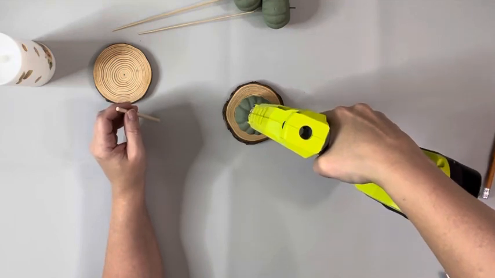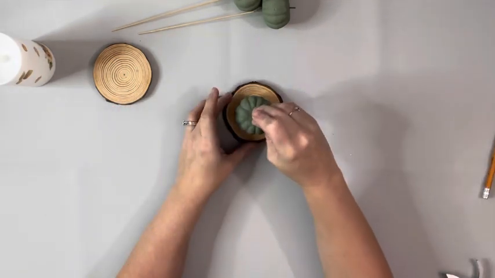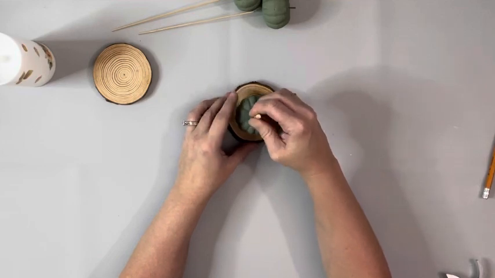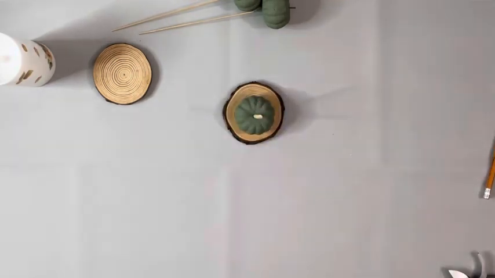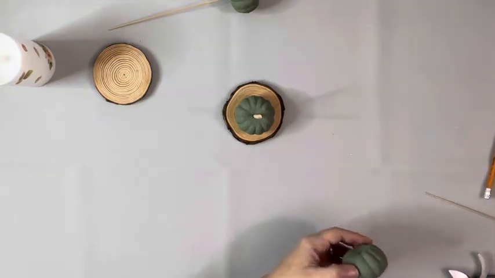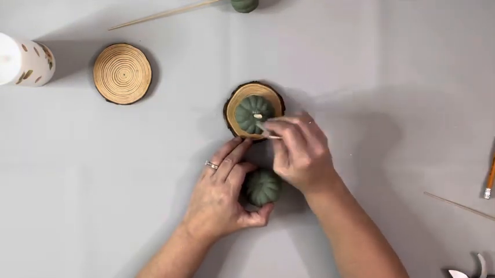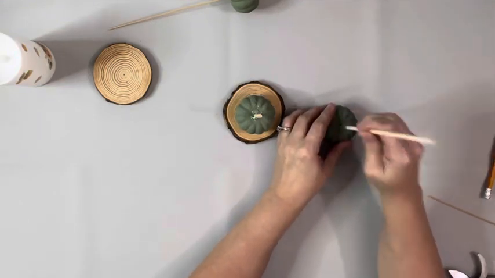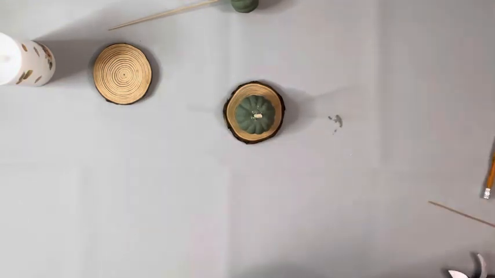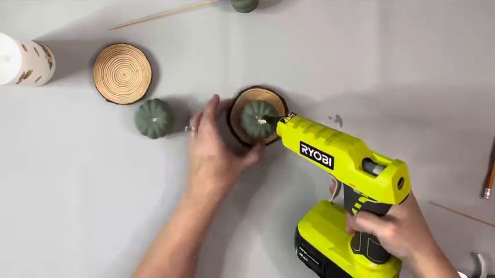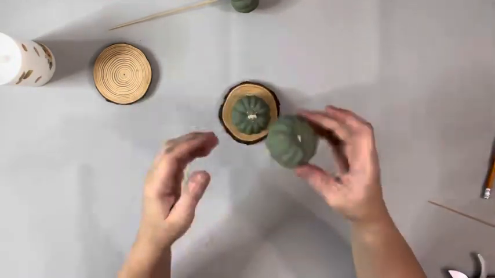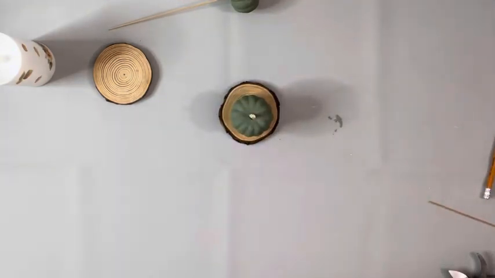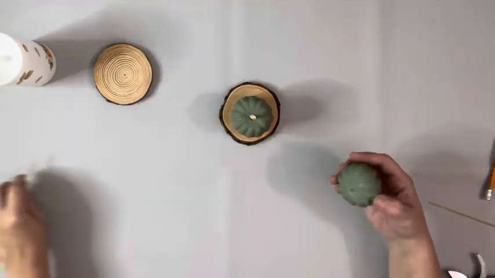Added some hot glue in the center of that hole I made on that pumpkin, pushed down the dowel. And then I take another pumpkin, remove the stems, added some Gorilla Grip glue around that bottom pumpkin and pre-made holes with a leftover part of the dowel. Added some hot glue to the dowel that's glued down and pushed that next pumpkin on. And then did the same thing with the next one.